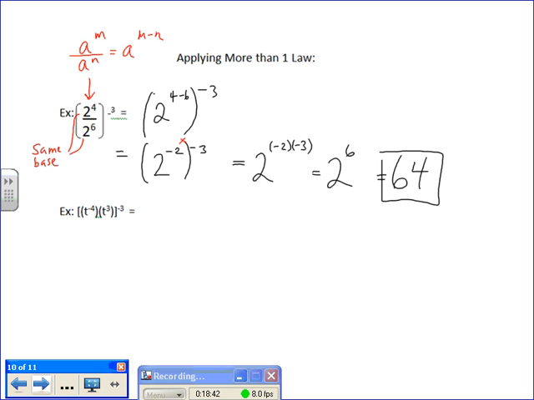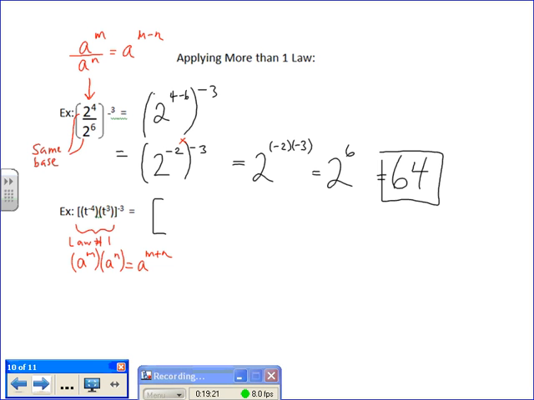Let's do another one here. Slightly different question. Inside my brackets, I have the same base being multiplied. So right here, this is just law number 1, a to the m times a to the n, and when you have the same base, you add the exponents. And then on the outside, I will end up with a power raised to a power, and I'll have to take into account that outside exponent. So I'll start inside the brackets, which is a good place to start, although you don't have to, and I'll show you in a minute how you could solve it without doing that.